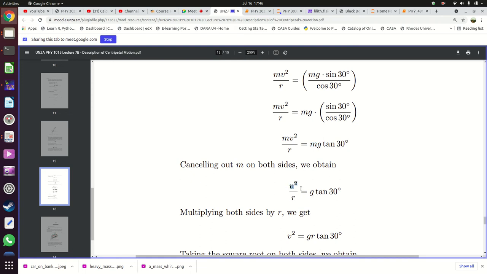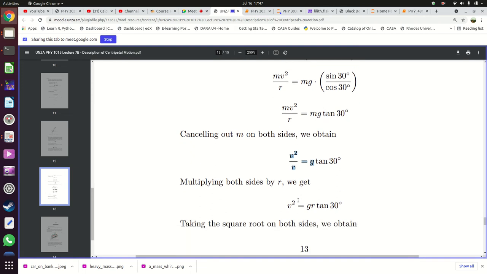Basically, what this is showing you is that you actually never need to know what the mass of these particular things are. There is no need in knowing what the mass is. You can still find the velocity without knowing the mass. So you don't need to know what the tension is. You don't need to know what the mass is supposed to be. You can still find the velocity. And that's exactly what these things are trying to show.